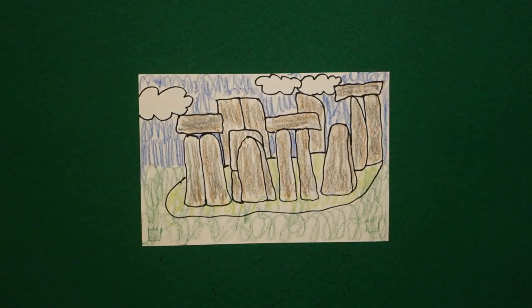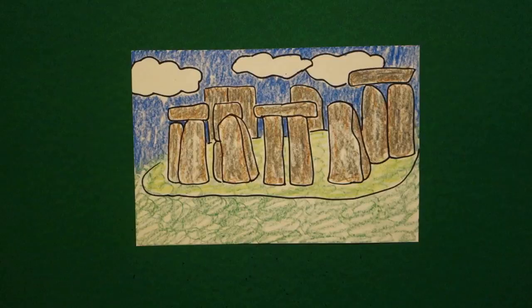Let's see what this looks like all colored in. Okay, here's my Stonehenge all colored in. England knew that this was an important monument, so I think like in 1882, they declared it a national monument. You couldn't mess with it. And you can't really get up close to it nowadays unless you take a special tour that only 26 people at a time can go actually inside where the stones are.